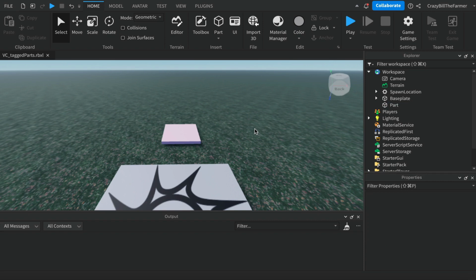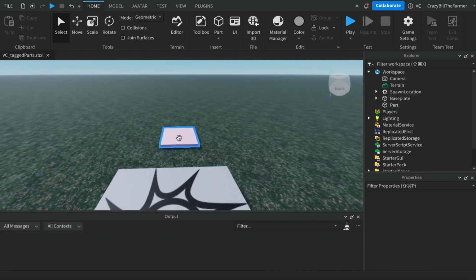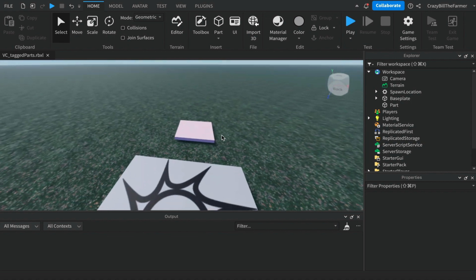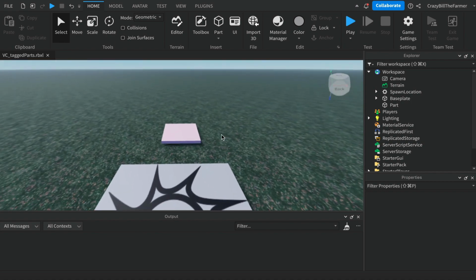Alright, so say this is a path or a button in your game, and you have these all over the place, and they do exactly the same thing. If you had 100 of them and a script attached to each one, then that would be 100 scripts running just to do one thing. And that takes up resources on your computer, and it slows down your game and the performance of your project. And for that reason, we can make use of a special thing called tagged parts.